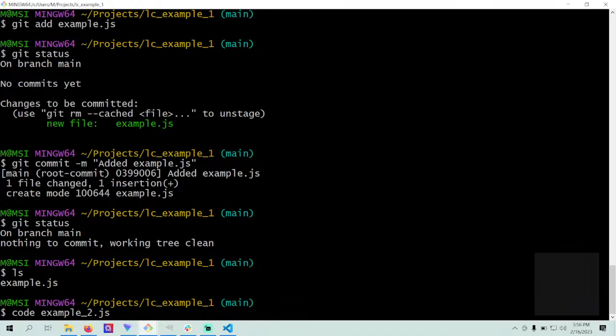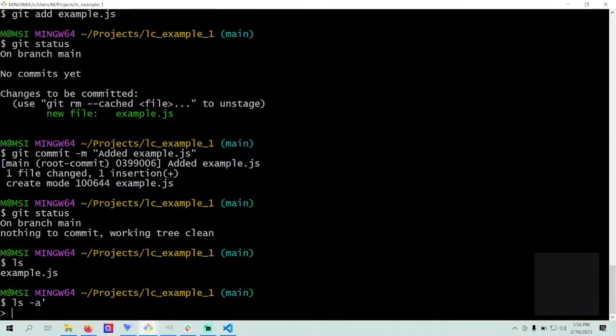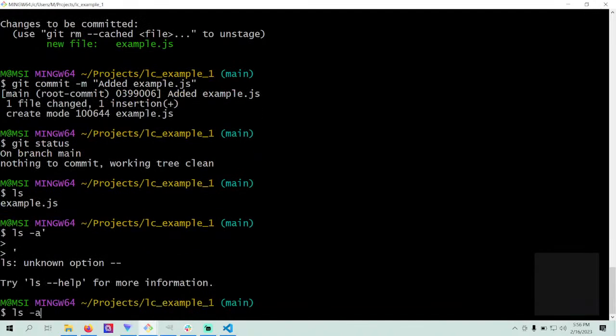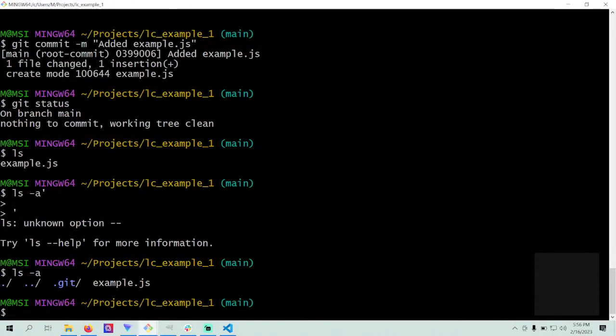Yeah, that's a good question. I'll pause where I was going with creating the other file. No, you're good. It's a good question. So remember the command to see hidden folders or hidden files. It would be ls dash something dash a. Cool. Oops, I did something wrong. Ls dash a. And so we can see that there is a hidden Git folder in here.